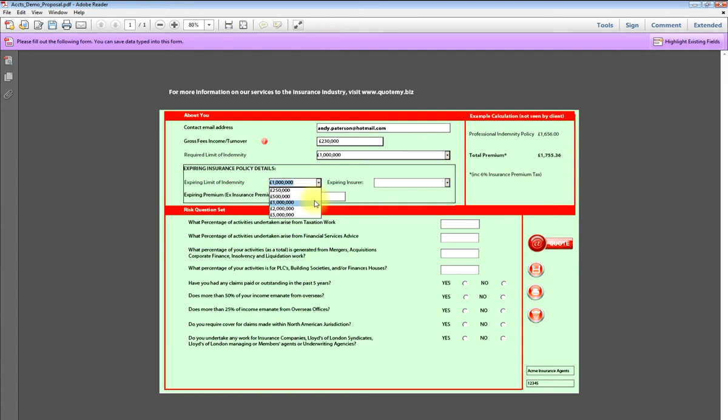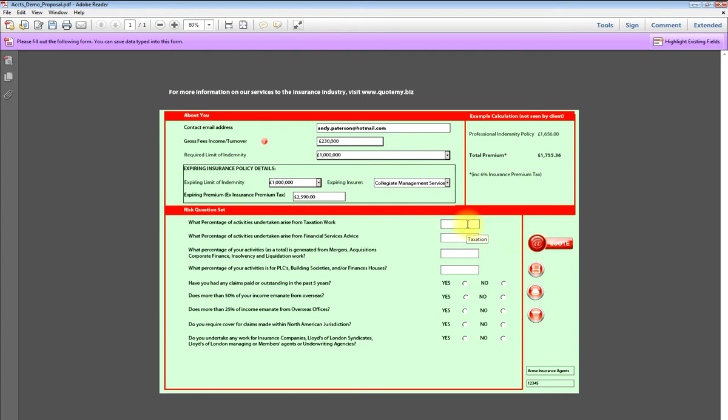I'll just go on and give some information that you would normally expect to obtain from the client. It's really just a gathering exercise here. Back here, just to explain expiring insurer: if that was the same as the scheme insurer on this particular facility, at the point of quote, when the client clicks to quote, there would be a referral, so that our client could obtain letters of appointment or approach alternative insurers.